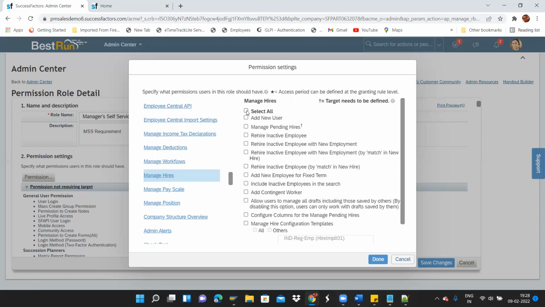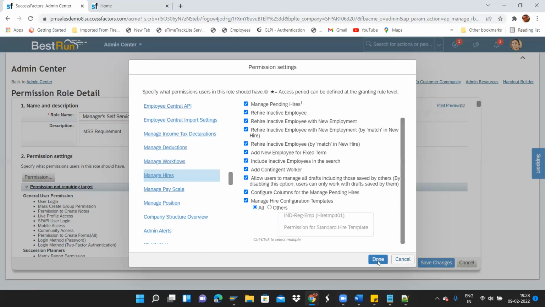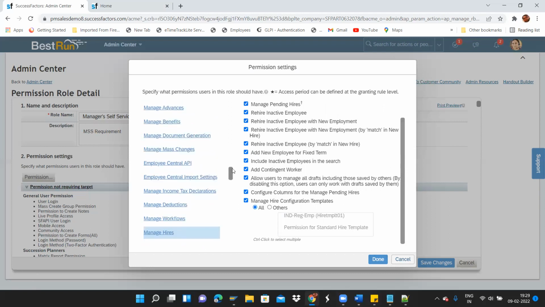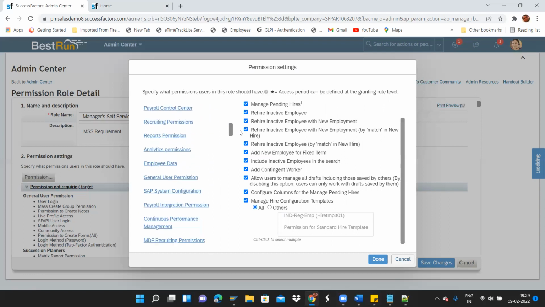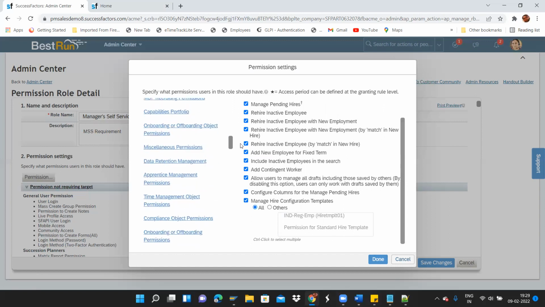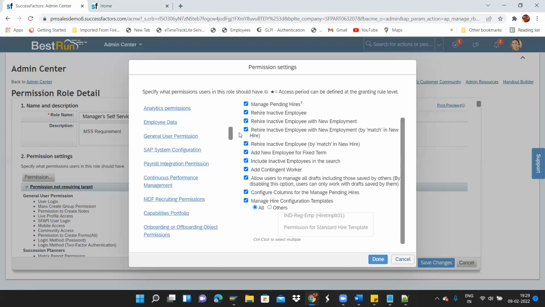You have to give these options to the managers as well. Basically they will have these options because some companies may have authorized managers to hire employees. So depending on the criteria, you have to give the access. And other events and event reasons like termination will be here.